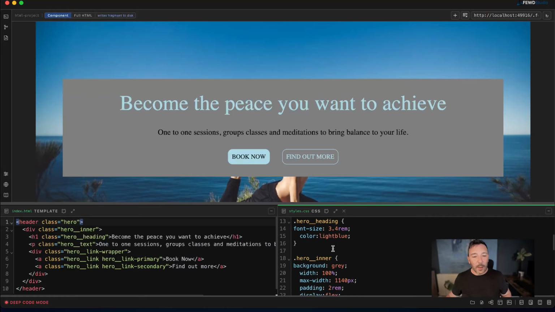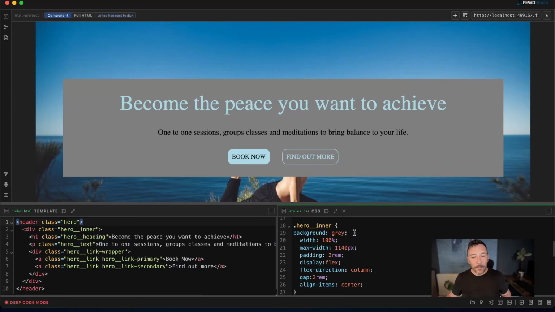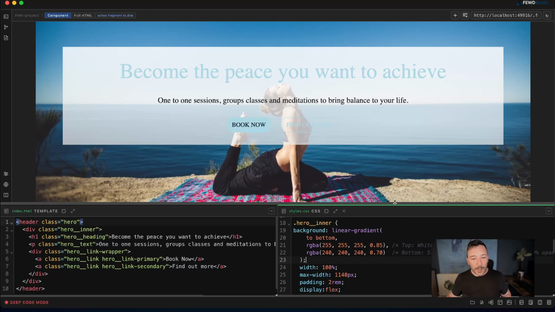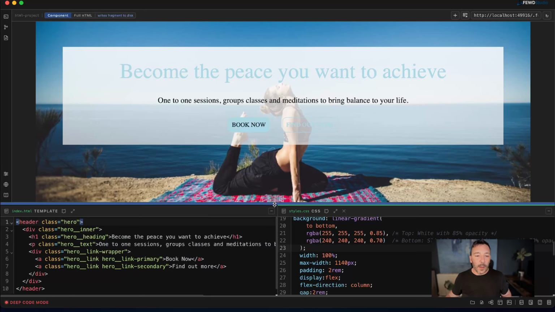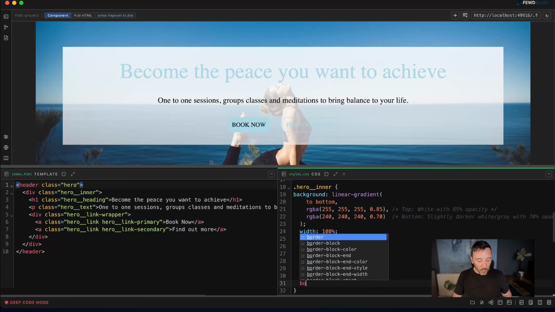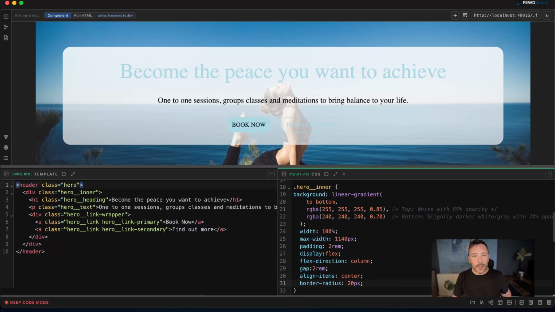We need to take the hero inner, and we're going to change that from gray to linear gradient. Beautiful. That's what I had in mind. Okay, wonderful. Right. So I would like a radius on this box, really. So we're going to bring in a border radius, and we'll do 20 pixels. That's cool.